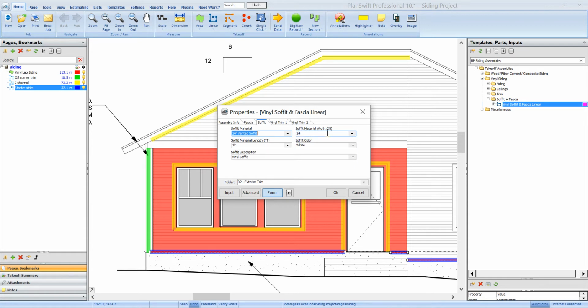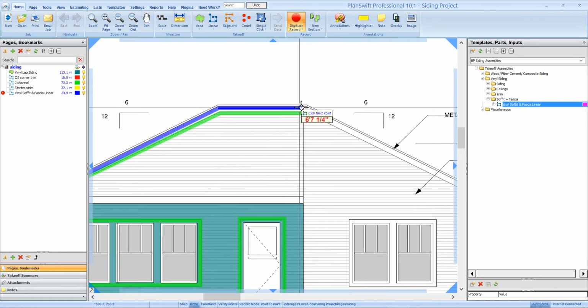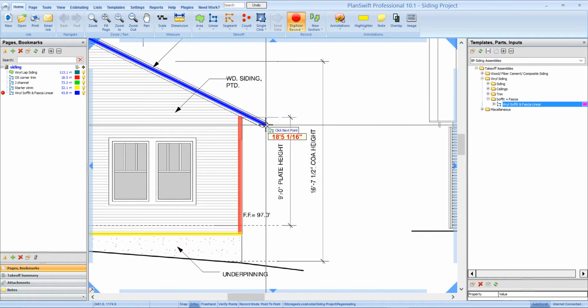Set our soffit panel size, so 24-inch wide by 12 feet long. We'll set our color and a description for that. Then you've also got two different trim types. So if you need to run a J channel up against a house, or against the fascia or the outer side of the overhang, and then maybe an F channel or some other different kind of trim against the house, then you've got two different trim types you can select here. We're just going to stick with the J channel for both. Click OK, and then we'll just run through and do our linear takeoff.